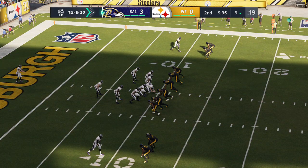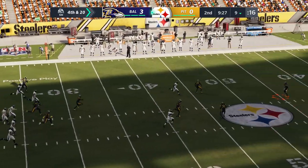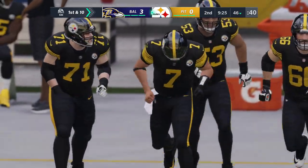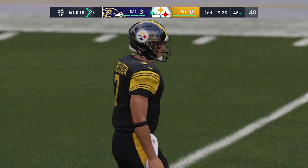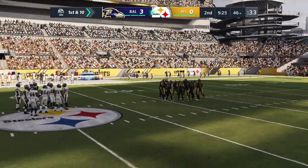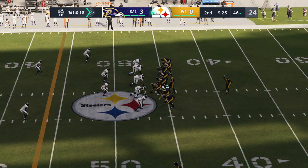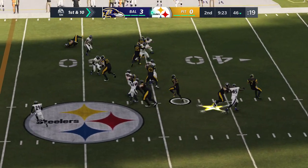Sam Cook's first punt comes from inside his own end zone. A change of possession — the Steelers will go on offense, first and ten. Pittsburgh set to take over again. They've had it twice and punted twice — not the start they were hoping for. Every facility talks about converting on third down. They're furiously going over things on the sidelines: what do we need to do to pick up a first down and change our momentum? Big Ben and the Steelers with first and ten at their own 46.